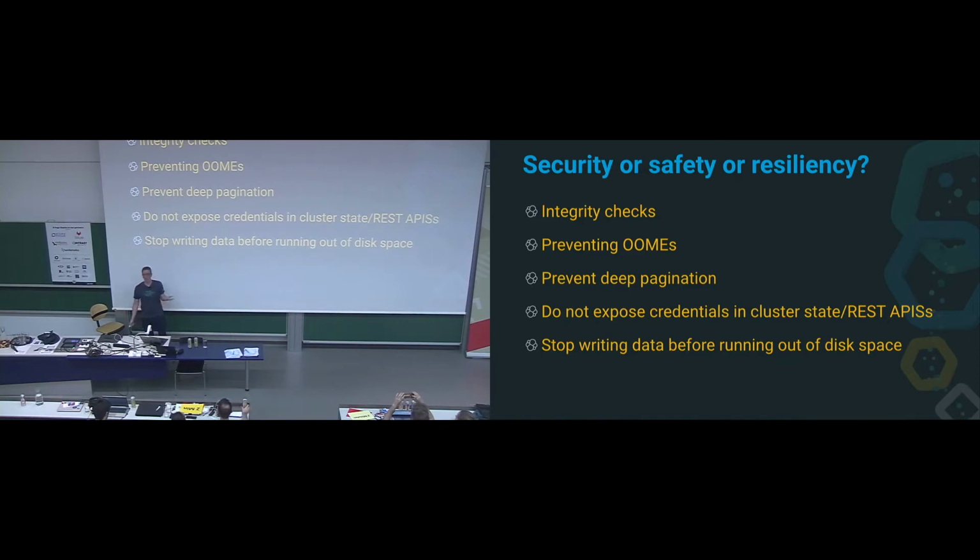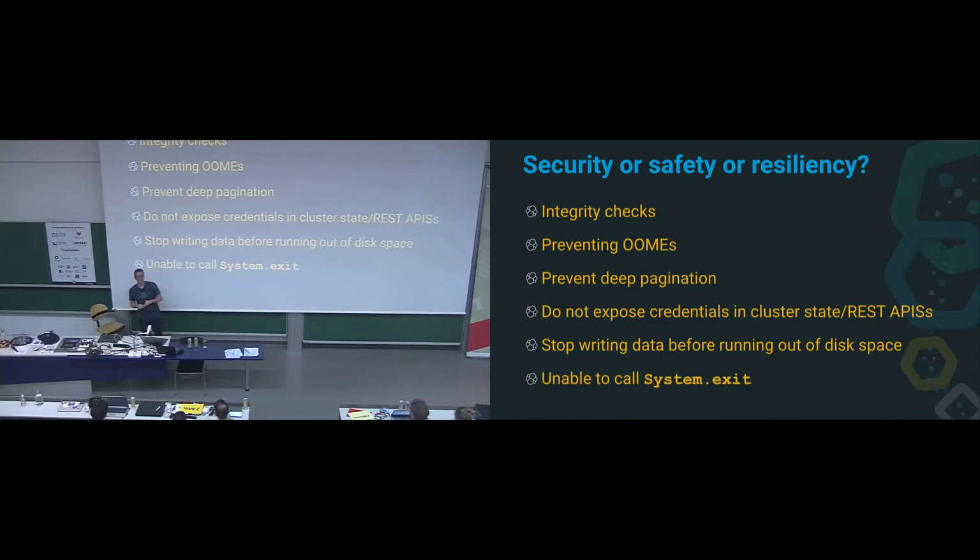But for Lucene, for example, the underlying library that Elasticsearch is using, there was no guarantee that data could not be corrupted. So Elasticsearch stops writing data at some point, right? And you should test this behavior. It's really important. If you don't know what your application is doing, you may end up with corrupted data and all your data is gone.